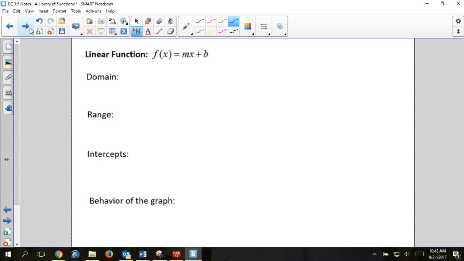Okay. So the domain, so we have a line, could be any line. The domain is how far to the left and how far to the right this line goes. What do you think? Excellent. So you are giving me the interval notation that is negative infinity to positive infinity. Some of us learned it last year. Some of us did not learn interval notation. So I'm going to take a day and teach it. For now, we're just going to talk about wording-wise. It is all real numbers.